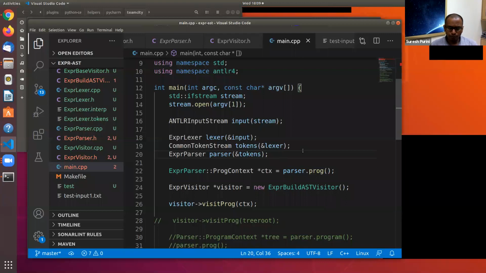So use the appropriate data structures in the design of your AST and check the Java file that is provided to get some hints. It is not complete, but most important ideas are covered in that Java file. Of course, you have to just map it to an equivalent structure in C++.